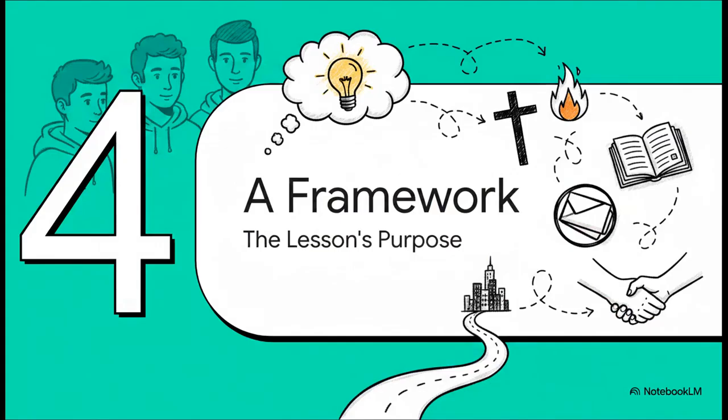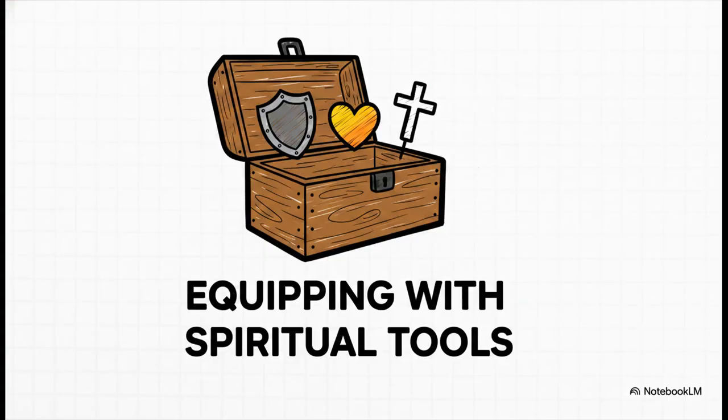Okay, so let's put this all together. What's the ultimate goal here? Why teach all of this to a group of teenagers? Let's take a look at the lesson's stated purpose. According to the source material, this whole lesson is designed to be a practical toolkit. The idea is to give young believers who might be facing social pressure or mockery a pre-built mental and spiritual framework to not only cope with it, but to actually develop what the curriculum calls resilience and godly character.